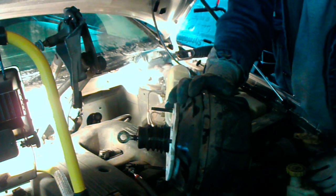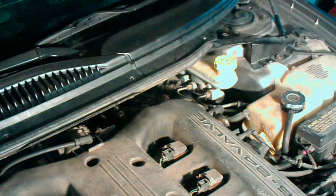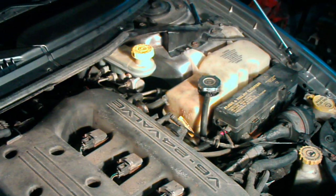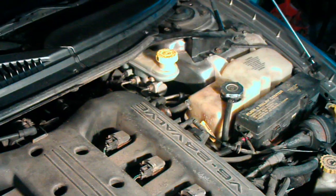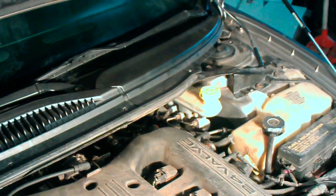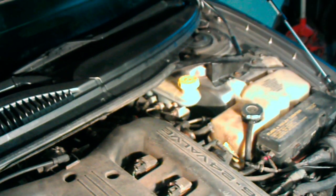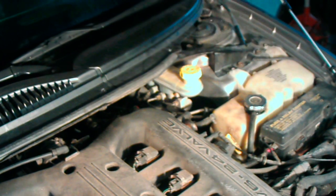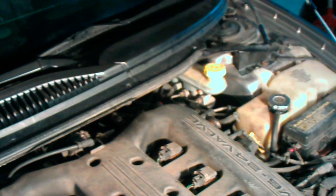Now for the fun part — putting the other one back in. And there we are, all back together. I didn't show you the whole process, but if you figured out how to get it apart, you sure know how to get it back together. I would say probably the most difficult part is removing the windshield wipers and that cross piece across there. It had a little bit of fussing around underneath there, but other than that it wasn't real bad. It was nice to have help from my sons putting it all back together. Until next time, this is George, the Shade Tree Fix-It Man, and his son Chad, and his son Chris — saying thanks.